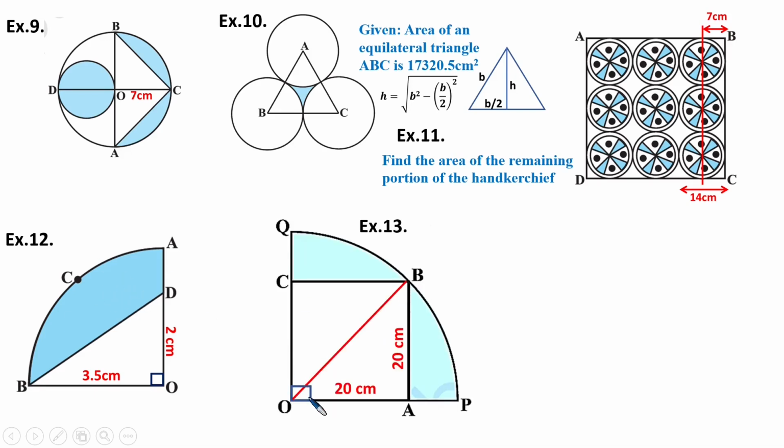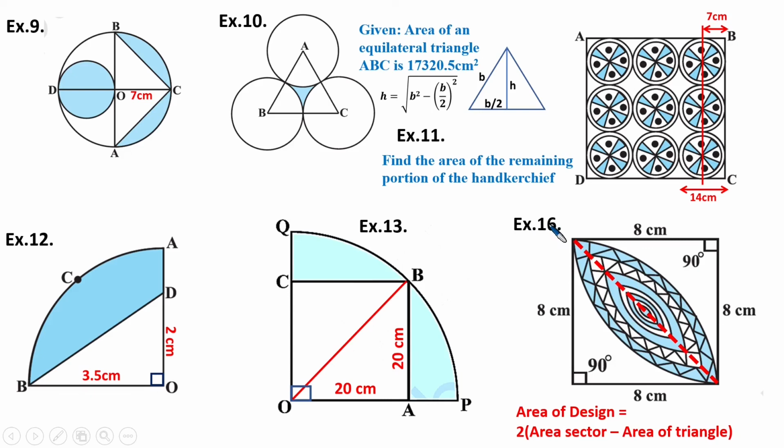You can find the radius, that is this, using Pythagoras theorem. Since this is a square, 20 centimeter by 20 centimeter, you can know this diagonal. Square root of this square plus this square is your diagonal. So once you know the diagonal r, and this is theta, you can find the area of the sector, or you can find the area of the circle and divide by 4, it is the same thing. So once you know the area of this quadrant, 1/4 of this circle, you minus the area of the square, you will get the area of the shaded region.